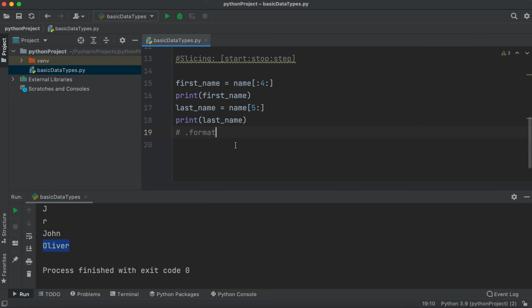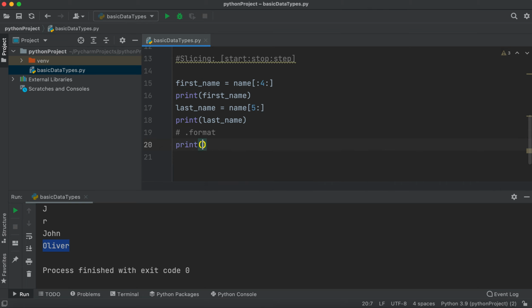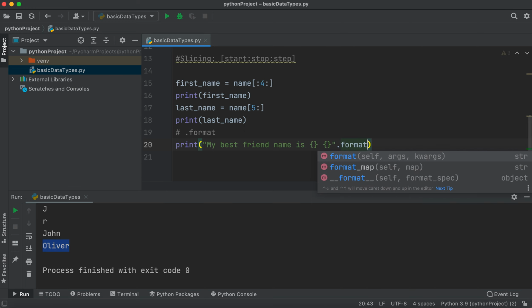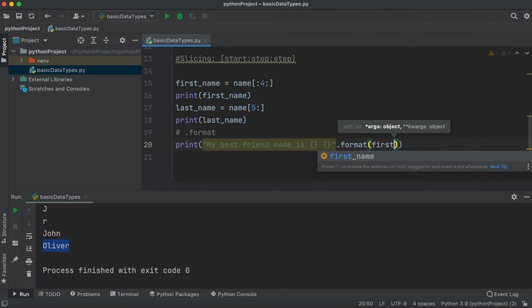So now we will use the dot format method to use these variables with, for example, another string. So you can say my best friend name is, and then you use curly braces and the dot format method, and in the dot format method you can pass first name comma last name.